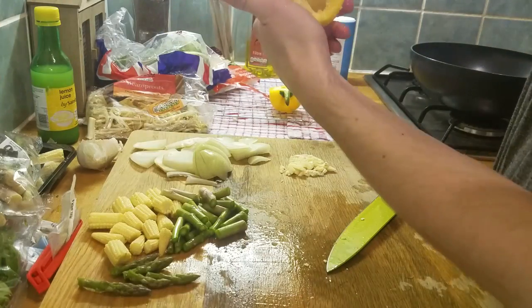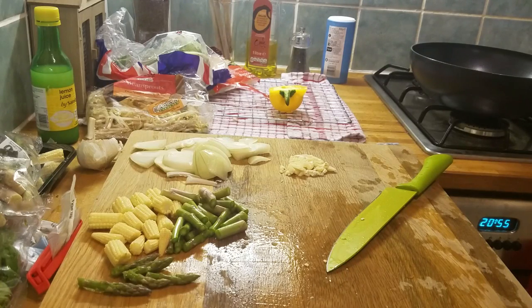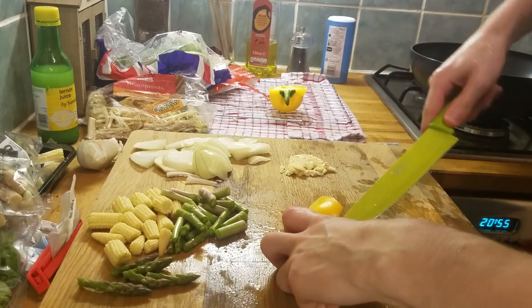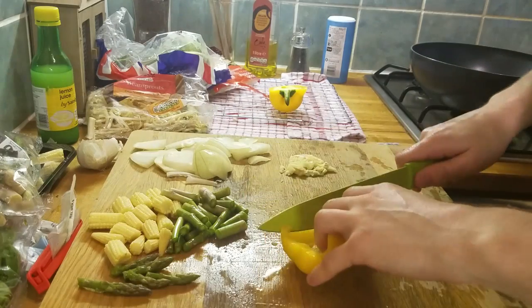And if you're a little bit worried because there's some seeds left in, just shove it under the sink and they'll all wash out quite nicely. Look at that. Pretty good stuff. And there's even a little bit at the bottom, it's turning green. So I want to remove that. Green bits taste really nasty.